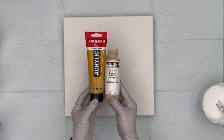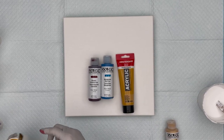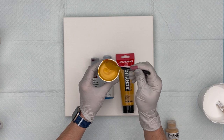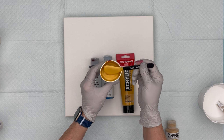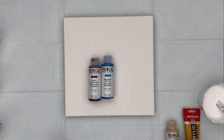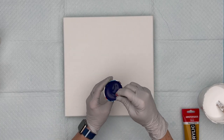I mixed these two together to create the most luscious gold. Guys, look at this. Is that not just delicious? I'm gonna use this in other paintings for sure. I am just loving that. I just keep stirring and looking, stirring and looking. So guys, I'm just gonna hush up and let y'all watch the video.